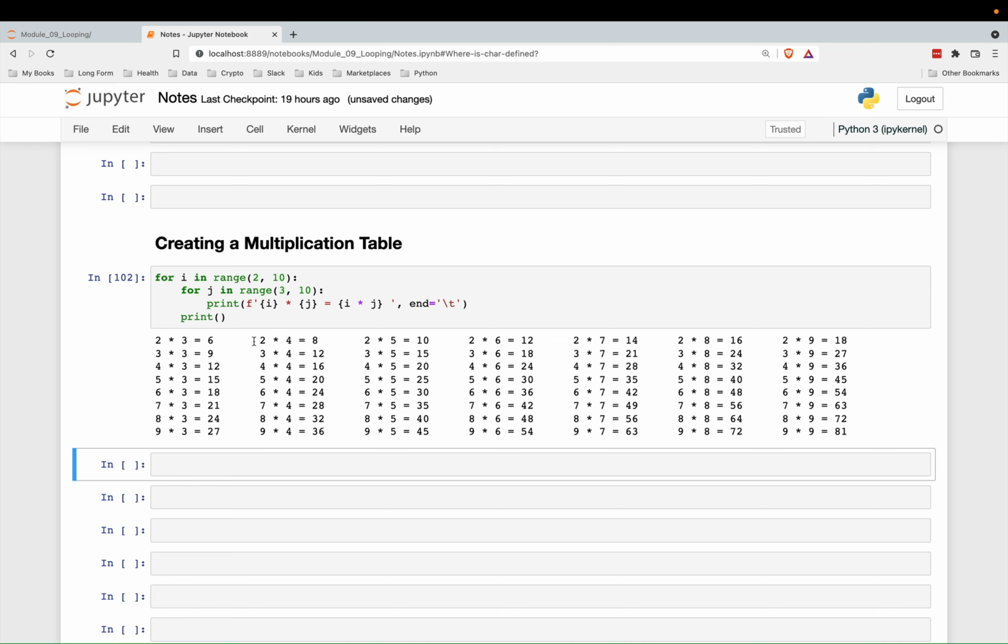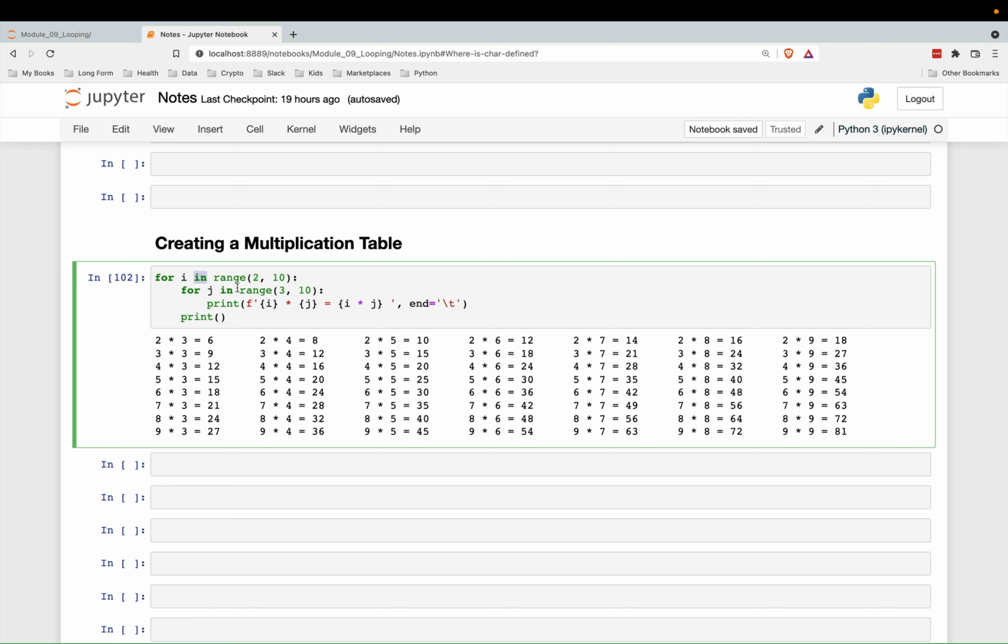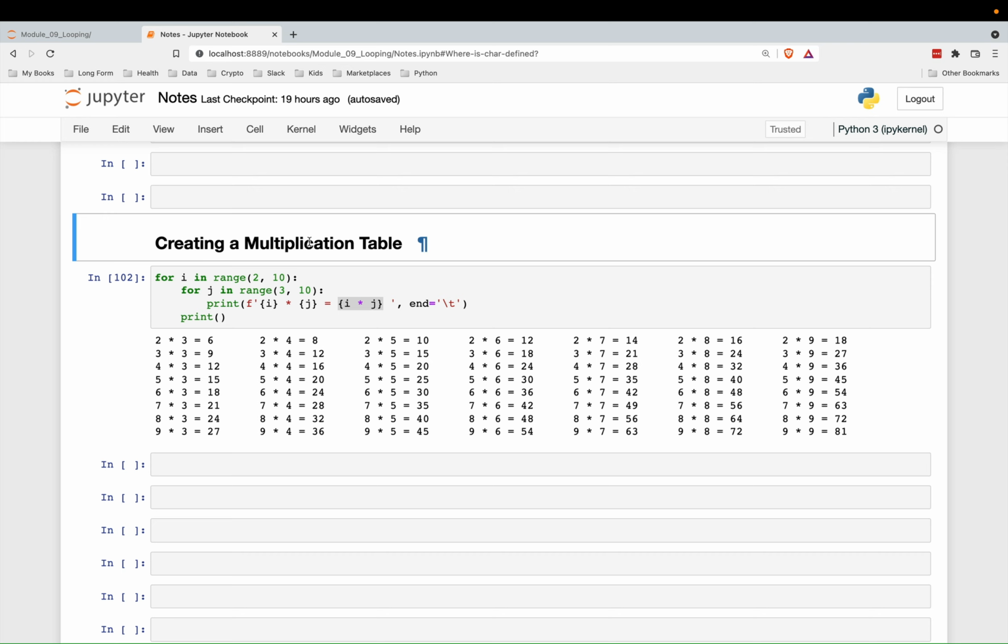All right, so that's a way to print out a multiplication table and to format it a little bit nicer using nested loops. Just once again, the outer loop is controlled by this. It will have the loop variable i. So that's controlling these rows over here. And then the inner loop, we're just increasing j, which starts at 3. So 2 times 3, then 2 times 4, 5, 6, 7, 8, and 9. So each one of these outer loops will multiply 3 to 9. And then we just get the result by putting it in the curly braces over here. Okay, so that is creating a multiplication table using nested loops.